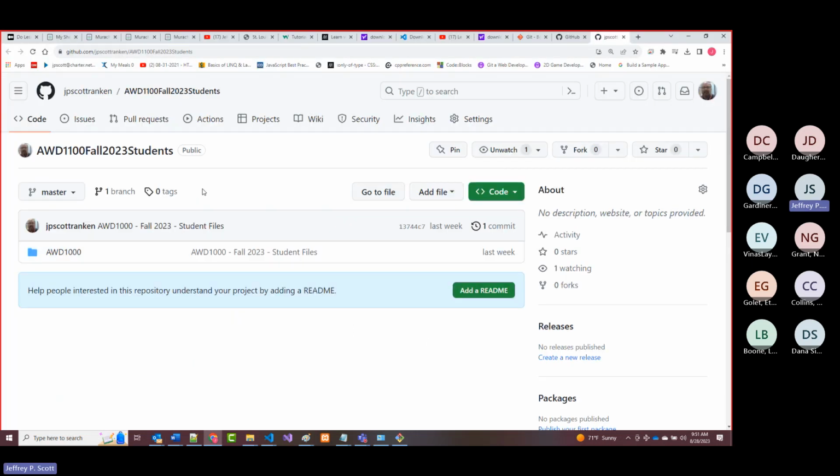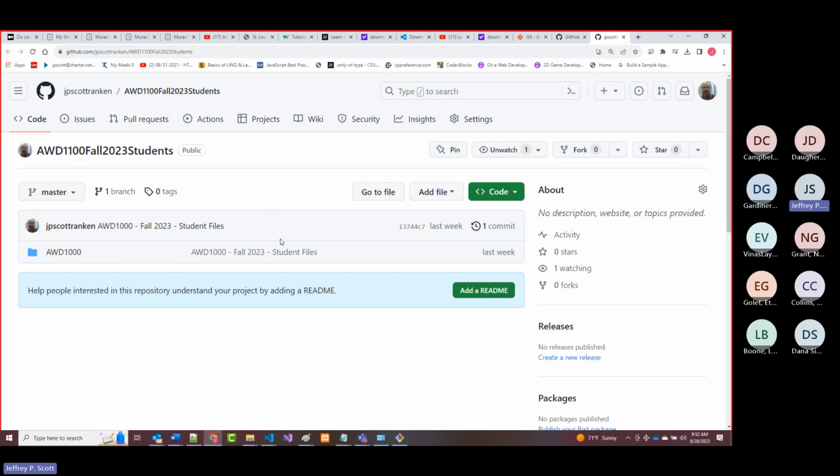So if I click this, I'm back in GitHub. This is a repository. This has all of the information in it that you're going to need this semester. What do I mean? It has your homeworks in it. It has your labs in it. It has your written tests in it. It does not have the hands-on tests in it. Those are given out the day that they're due. But it's got your labs, your homeworks, and PowerPoints. It has the syllabus in it again, if you don't have that.